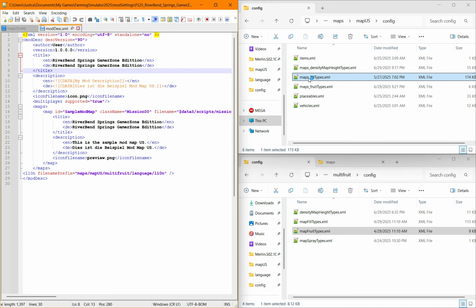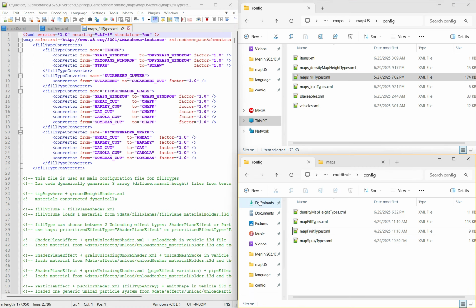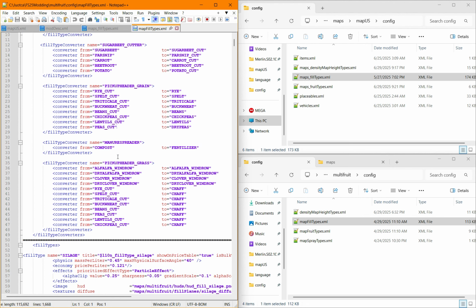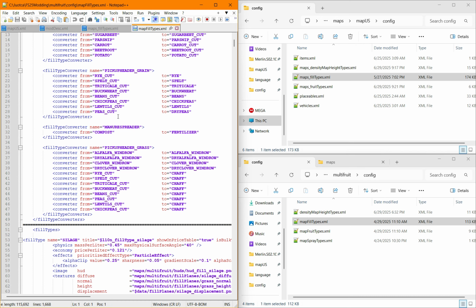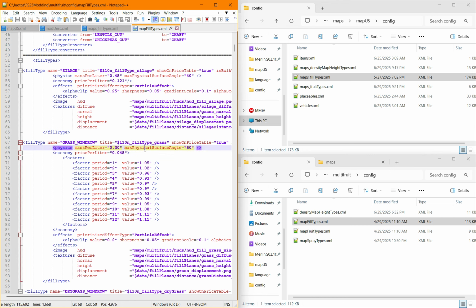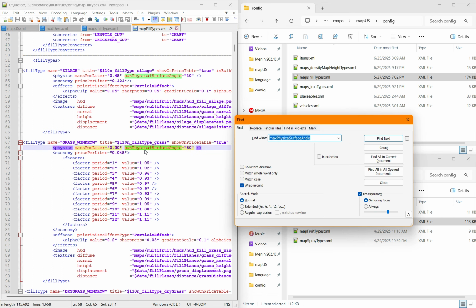Now our next move is to affect the field types. Now it is field type. So we go to our multifruit folder, we pick map field type. Let's look for our 5 crops. Our 5 crops. So before then, we need to check up here. There are crops that we have added. If they have the cut, we will assume they don't have. So if that is the case, we don't need anything on top here. So the first thing, let's search for the crops. So tobacco, depending on how you want to search them.